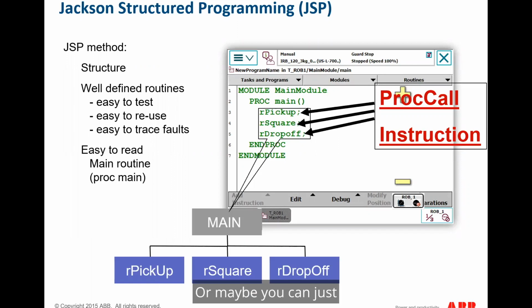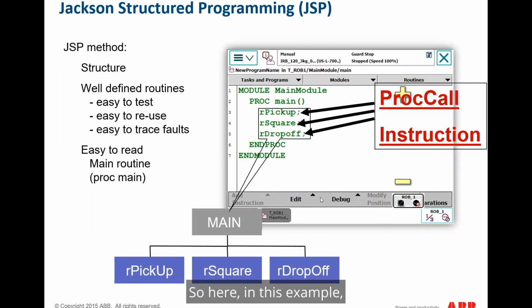Or maybe you can break down your entire program into small separate parts which can be easily separated. And then let us say you want to use logic: if something happens, pick from bin 1, or if something else happens, pick your raw material from bin 2. For all these things, it will be easier if you are using a routine. If you are not using a routine, you will have to write the same set of instructions each and every time for each and every condition.